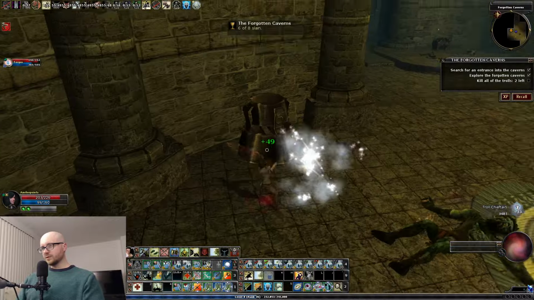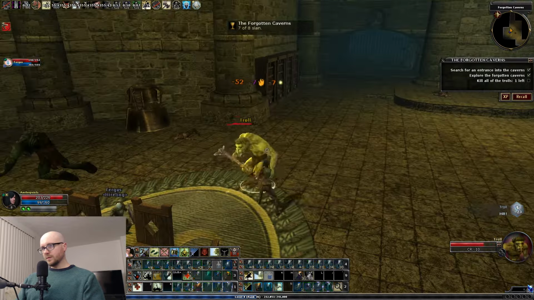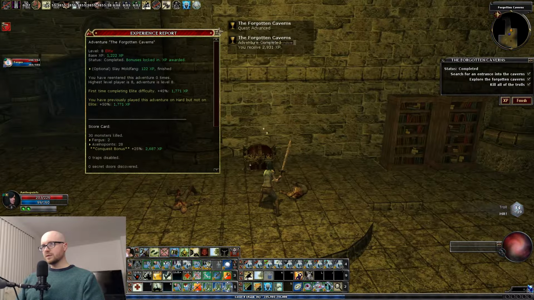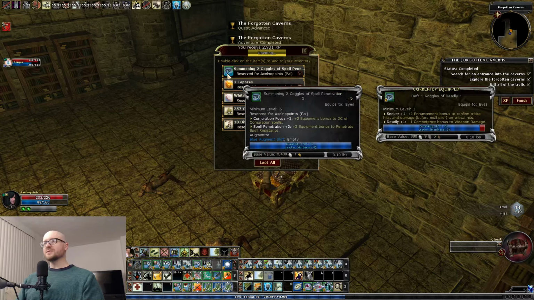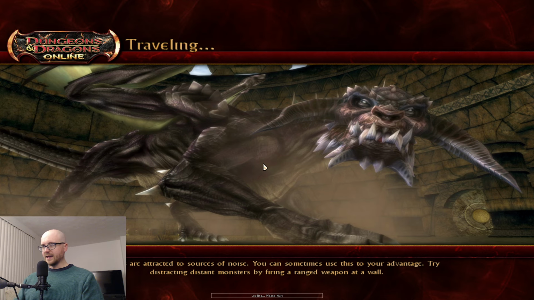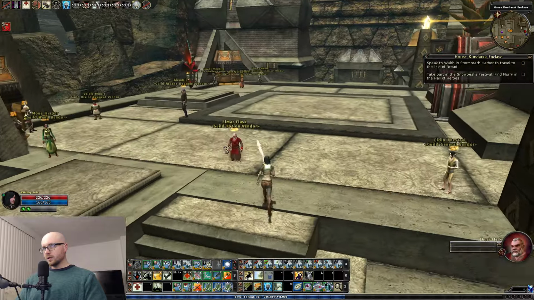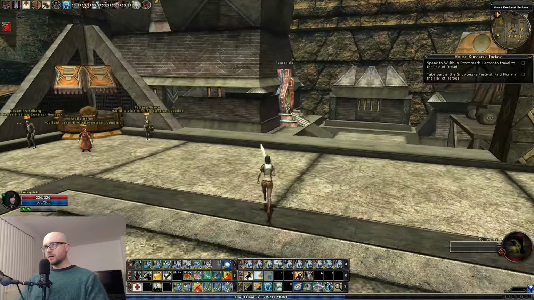You can see these trolls can hit for quite a bit, so be wary if you don't have a lot of PRR. Alright, so there's Forgotten Caverns Elite, not Forgotten Realms. We aren't going to Forgotten Realms anytime soon, although Forgotten Realms does exist in this game. But you don't really go over there until about level 15 or so. Alright guys, let's move on to Ruined Halls, which I believe is over here.